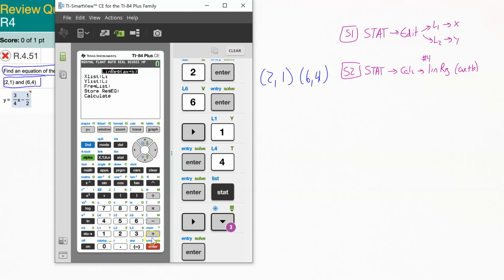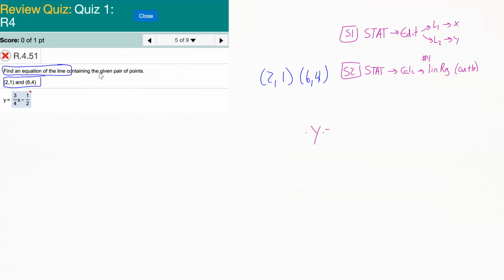And all you'll do really is just hit enter, enter, enter through all these menus. If you have an older calculator, it would have just put this language on the home screen for you. You just hit enter there. And so what we get out of here is y equals 0.75x minus 0.5. So they're giving us the a value to plug into this equation, and they're giving us the b value to plug into this equation. So we're looking at y equals 0.75x minus 0.5.